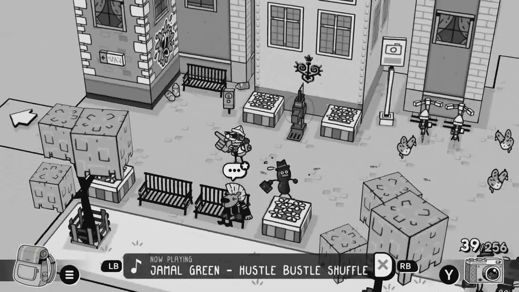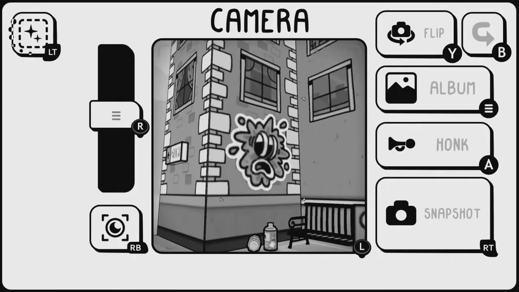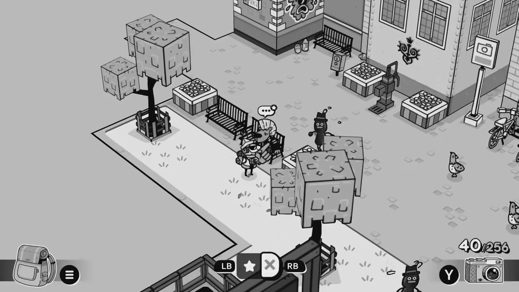And then just left a bit then, there is a graffiti on the wall that we can take a photo of. And then on the left of us is a guy on a bench that we need to talk to for a task.